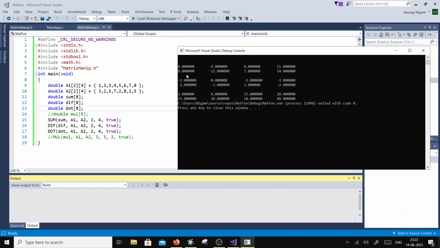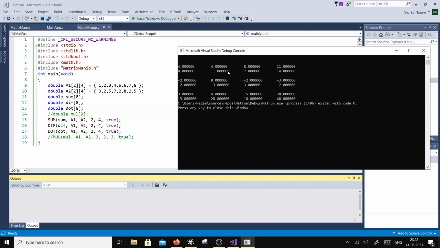What happened here? Okay. This should be 7, right? This is 6 plus 8.